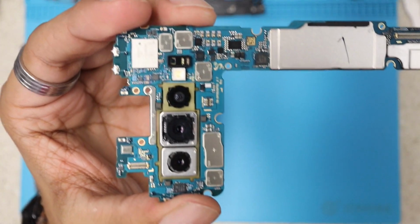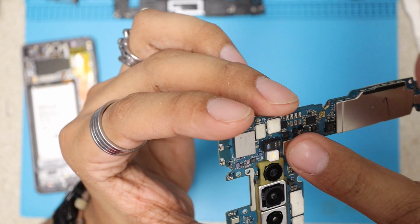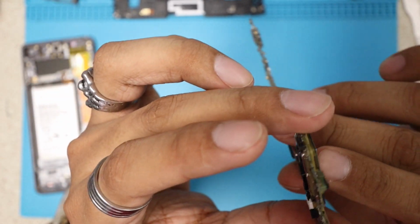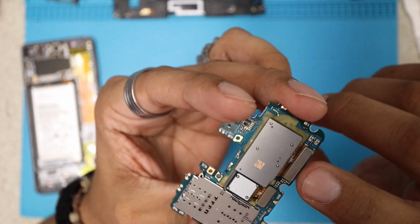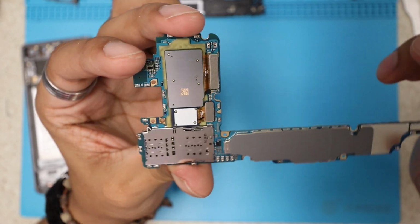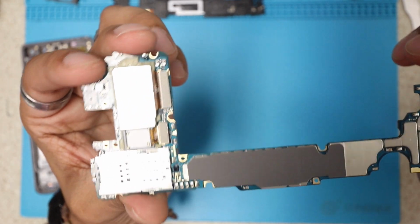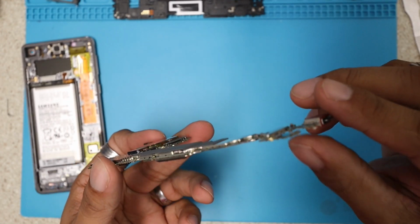Okay, we have the 3 cameras for the back cameras. We have the flashlight, and we have some kind of sensor right here. If we flip it, we can see the connection for those 3 cameras. As you guys can see, we can change 2, and then we can change only 1. So that's pretty cool. We have the SIM tray for the SIM card and SD reader, and here we have the charging port, which is very interesting, guys.